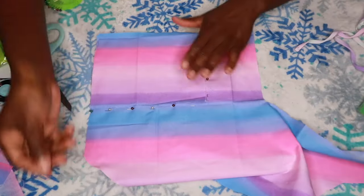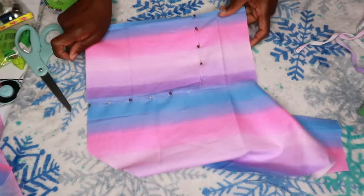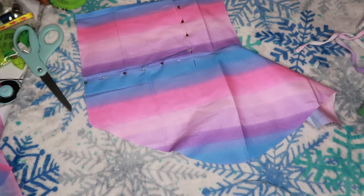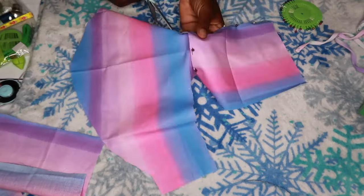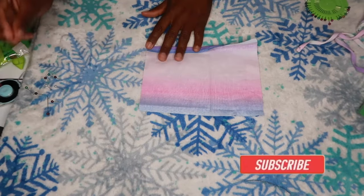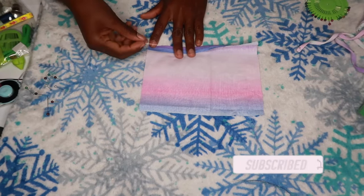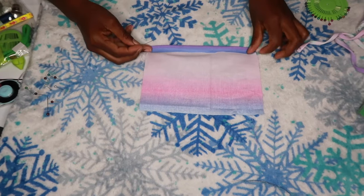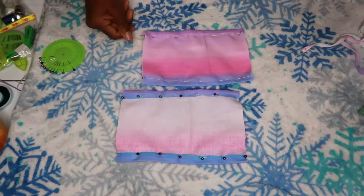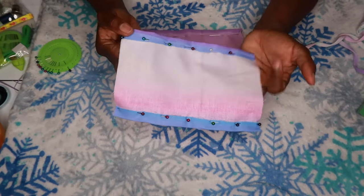Damn, I'm still all the way down here. Yo, I gotta get in the camera more, 'cause y'all can't see what the hell I'm doing. Like, I'm showing it to my damn self. I'm gonna feed it through again, 'cause I wanna make sure I have enough space in between here to put the elastic band. Okay, yeah, so this is what it looks like when I feed it through.